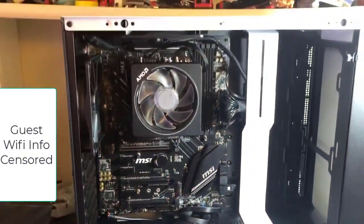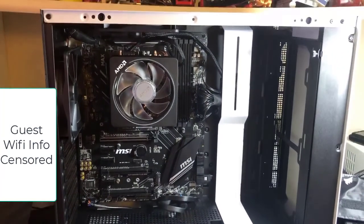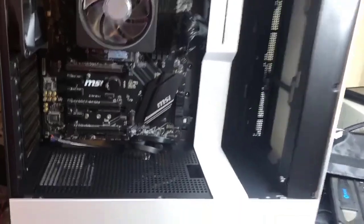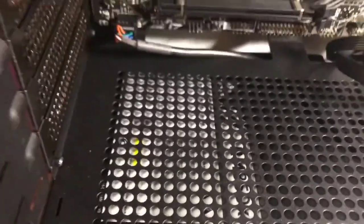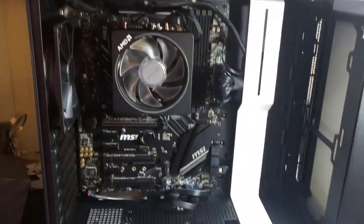So this could be a little better, this cable management here. I think I've done pretty well on the cable management elsewhere. I already closed up the back panel. You can't see the cables back there, but they're pretty out of the way, so they shouldn't cause any airflow issues. You see a little bit of the cabling down there, power supply there. I did have to take the power supply out to get the appropriate cables in them, but that was very easy.